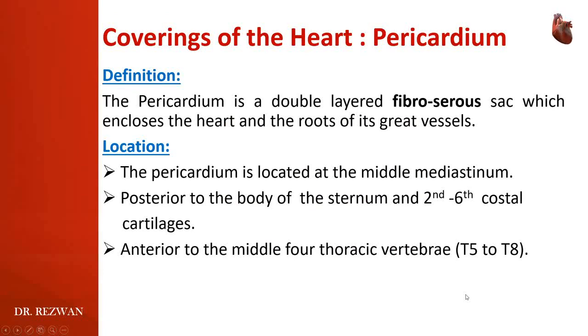Now let's start the main topic of today's discussion, that is pericardium, which is the covering of the heart. So if you want to define pericardium, the definition would be like this. Pericardium is a double-layered fibroserous sac which encloses the heart and the root of the great vessels. It is located in the middle mediastinum, posterior to the body of the sternum and second to sixth costal cartilages, anterior to the middle four thoracic vertebrae, that means thoracic 5 to thoracic 8.